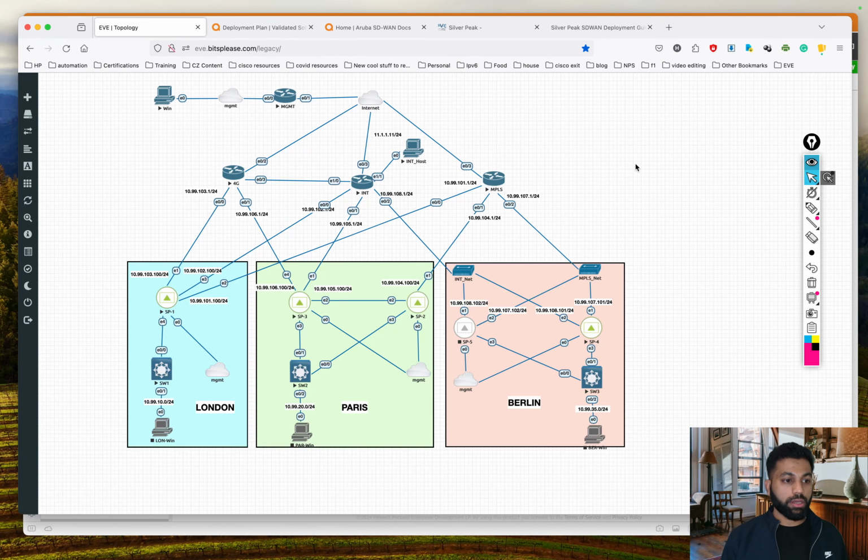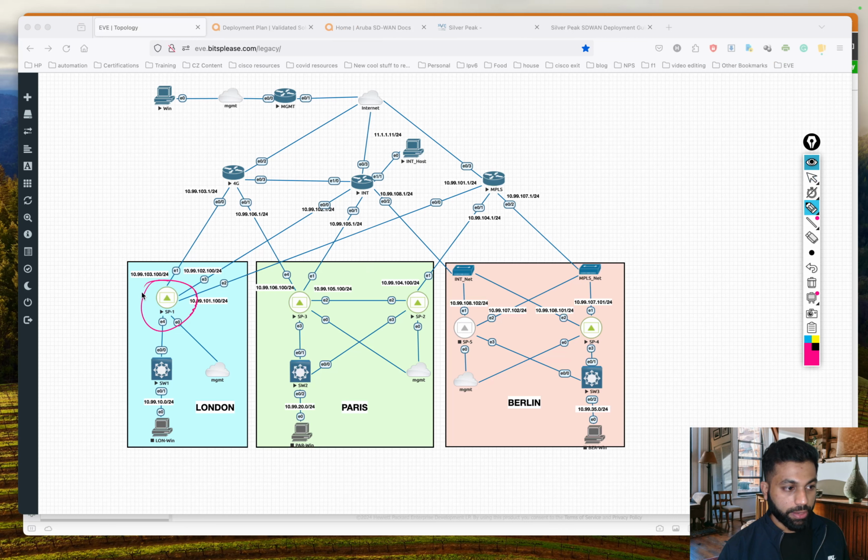So this is the topology we have, right? And like I said, we've got SP1, 2, 3 and 4 up. We'll be bringing up the SP5. Now if you just recollect, how did we bring up any of these appliances, like for example SP1?